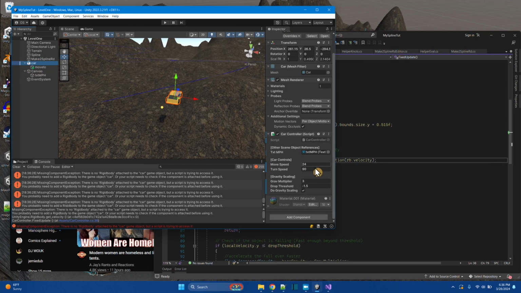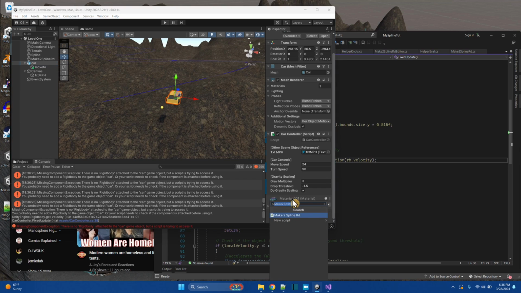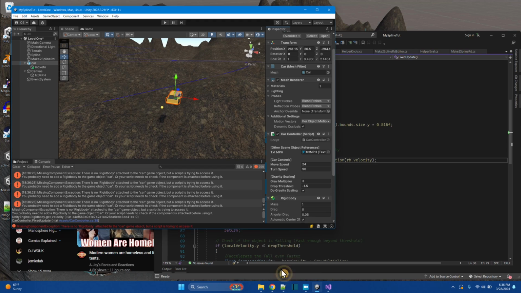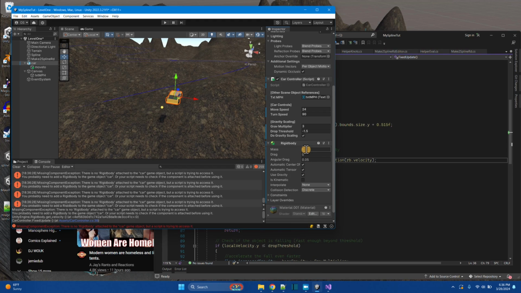Let's go ahead and pick the car and add a rigid body, physics, rigid body, and let's make the mass of the car like a ton. And we're gonna have a little bit of drag when it's moving, so when you stop pressing on the gas, the car slows down. And angular drag, say if the car hits a corner or something, so that it doesn't keep spinning like it's a top. So here I'll increase that to like 1. What else we got? Okay, I think I'll leave those other things alone about the rigid body.